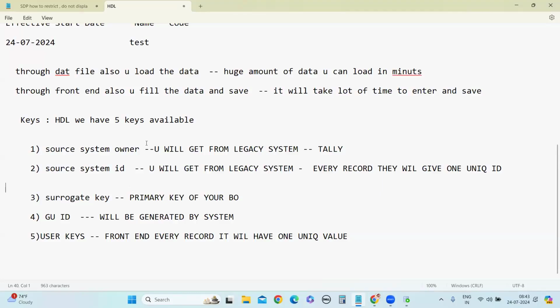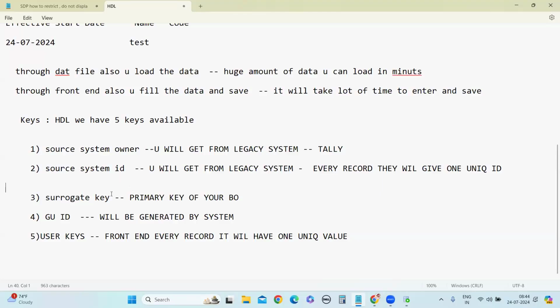I'm telling, he's asking about new; there is no old system like that. That is the reason I'm telling. Even if you have a large amount of data that you want to import, coming from a different source, at that time also you can use this HDL.